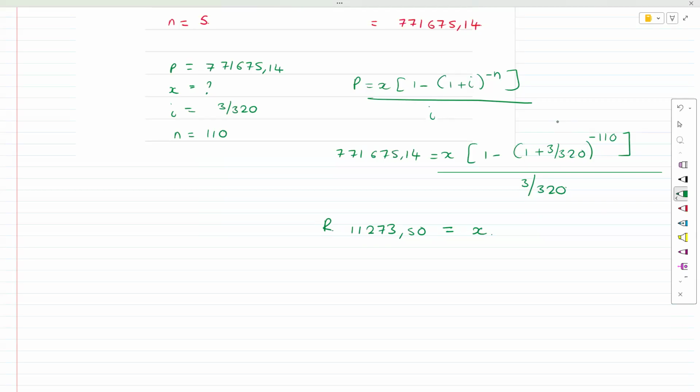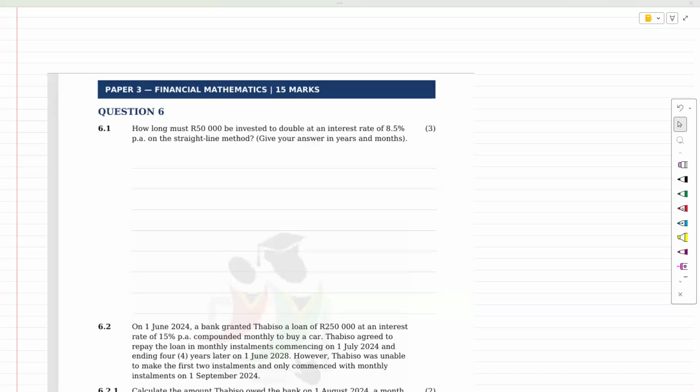So what you need to watch out for is the paid off in the same amount of time. It means the end date doesn't move. It's still 240 months. So it's 110 payments left, not 115. Okay, so it's getting paid off in the exact time that it was supposed to be paid off. And then that's all there is, to be honest, to this question.